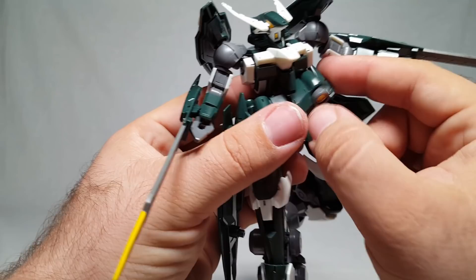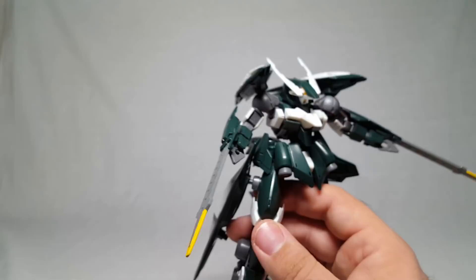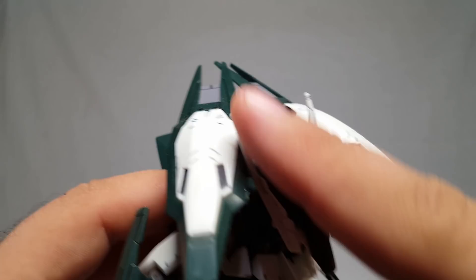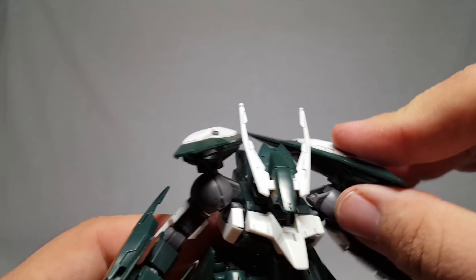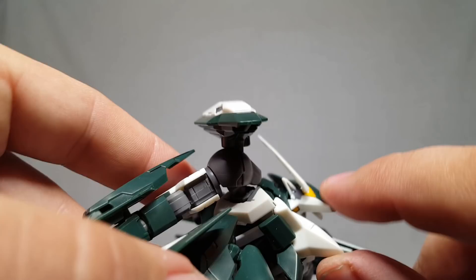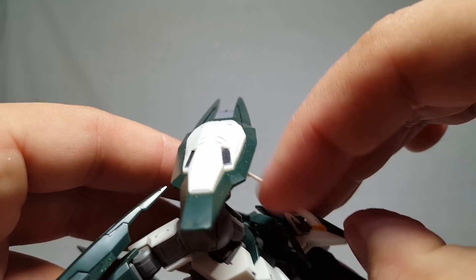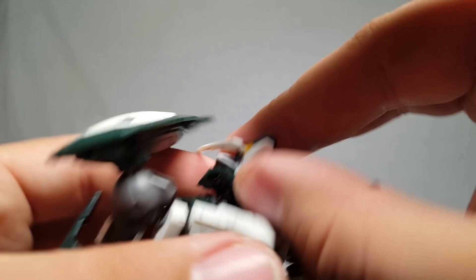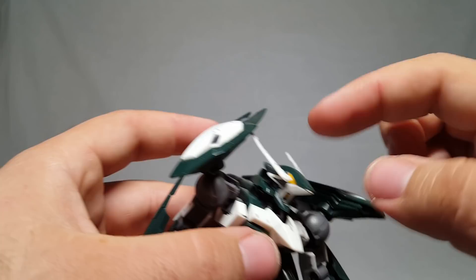Let's look at a lot of stuff close up. This is a large kit, so let's take it up to roughly master grade level. Look at that head sculpt - we have the regular Region Lays head under here, but we have these new horns attached right here that are fairly reminiscent of the Schwalbe Graze's claws. I really do dig that look. You do have a sticker right through here - all that gray and yellow - if you want to paint that by all means. You got the sticker right there for the eye, and if one is so inclined you can open this up.